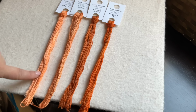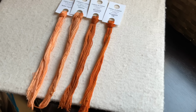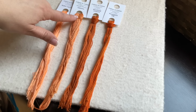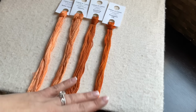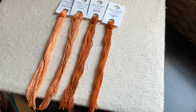So Baby Carrots, obviously really great for Easter stitching, snowman noses, carrots at Easter time, things like that. Gnome is a really good blend of a lighter orange with really good modeling where you've got some darker orange as well. Rustling Leaves is a darker orange, and Pumpkin Pie as well. These are both really great for your fall stitching. So really pretty pumpkins, leaves, things like that.